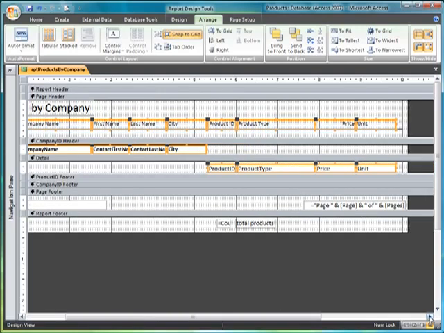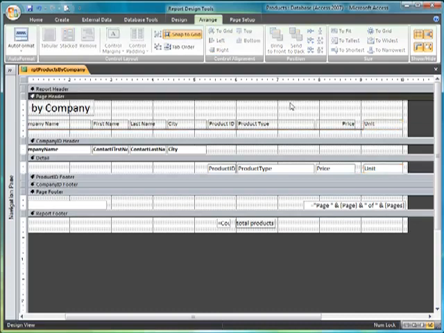Okay, the next thing I'm going to do is come all the way over here to the end and take the two unit fields. And you see, when I drag down through them, I got a hold of that line too. That's fine. I'm going to take those two and do Align Right. Now it's going to move the two unit fields towards the right.